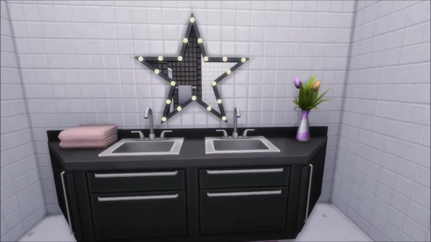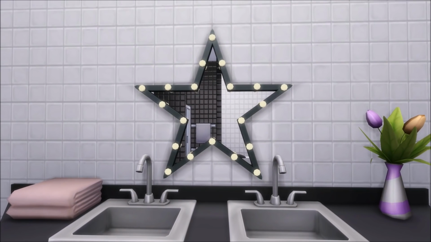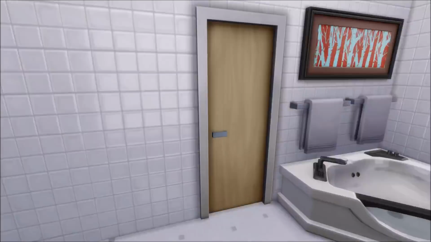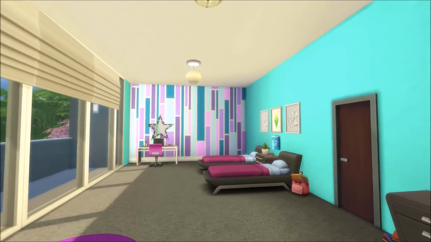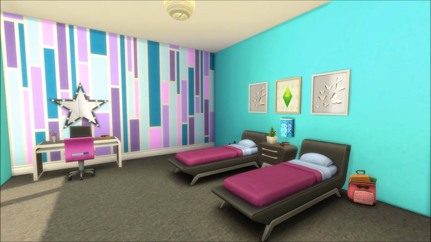Absolutely gorgeous. And then you have the mirror in the shape of a star, and they really love being the center of attention, so they needed a star. It's just mandatory for their personality. So I added a star mirror here for them to feel glamorous and important. So yeah, that is basically all of the kids' bedrooms.